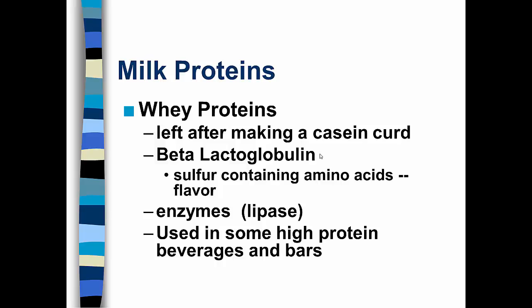Other proteins that you find in the whey proteins are the enzymes. The most famous enzyme in milk is the lipase enzyme. And in this day and age, you can buy the whey proteins. They serve as ingredients in many of the high protein foods. If you have high protein beverages, you have to read the label, but often the protein source will be whey proteins. High protein bars, again, often the source of protein is whey proteins. And frankly, you can just buy the whey proteins in little jars or great big containers to make your own high protein beverages or high protein snacks yourself.